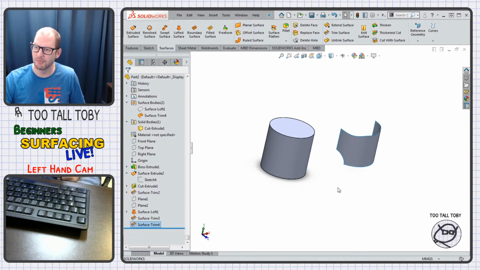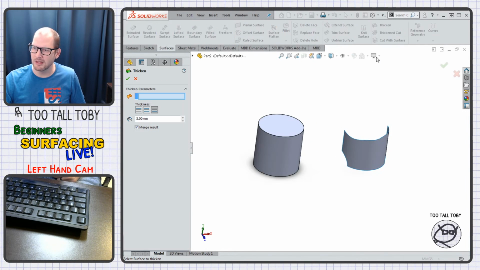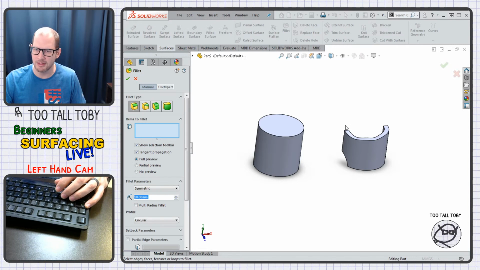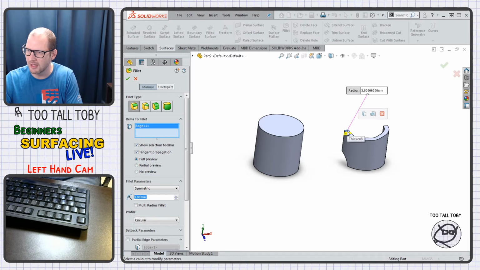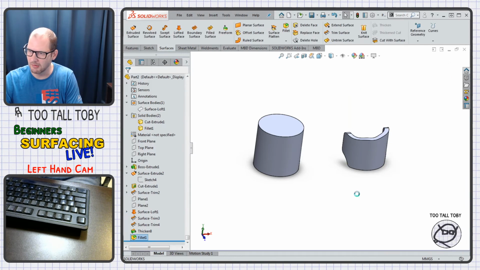That's pretty convenient. And now I'm going to finish up here by taking this body and performing a thicken command, and I'm going to thicken this into a solid, hit the green check mark. So now it's a solid, and then I'll do a solid fillet command, and I'll make a fillet here at 3 millimeters. I'll pick this one single edge, and then I'll come up and to the right and get all the other edges in one shot. Hit OK, and there we go.